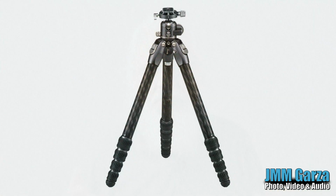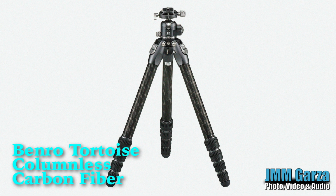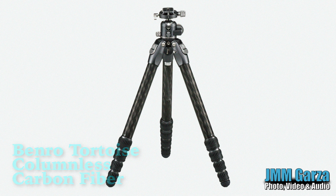carbon fiber, $300, $400, $500 tripod. You have it in there, the Arca-Swiss connection, piece of cake. And you snap a photograph, click. And you move it slightly, and they go, oh yeah, click. Or you take multiple ones, you bracket them, click. And you do it in Photoshop. You put them all together and you make some very high dynamic range photographs. Very nice. This is the Travel Pro Nature.